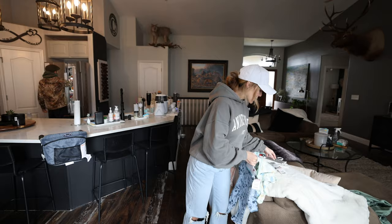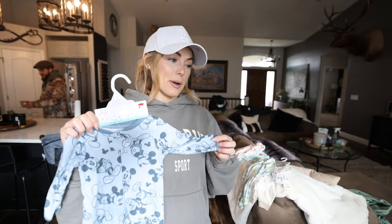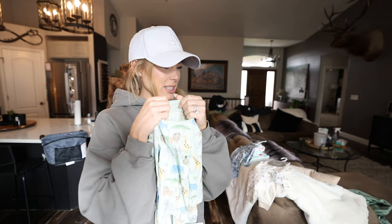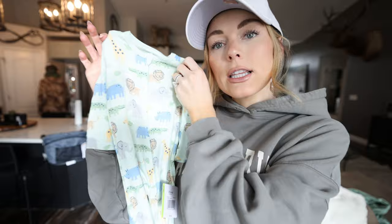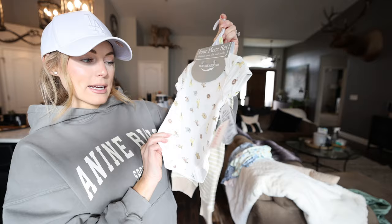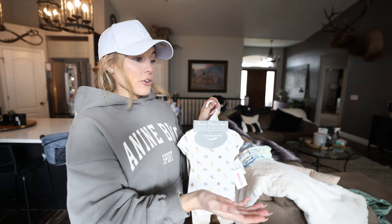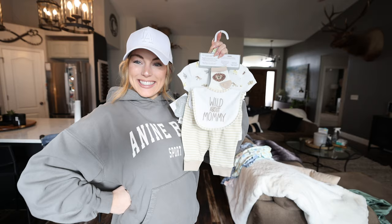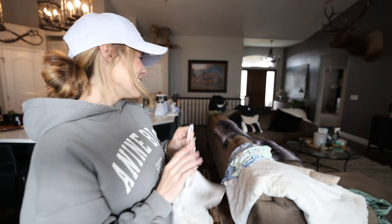Grandma Coco also got a few outfits for baby Hartman. First, this adorable little zip-up onesie — it's Mickey Mouse and it's in this super soft jersey knit material with little animals on it. It's kind of fun being able to buy both boys' and girls' clothes now, especially as a grandma. Then I grabbed this little set with striped pants and a bib that says 'wild about mommy' — with little lion socks. So cute! Good day at TJ Maxx — a good little baby haul.